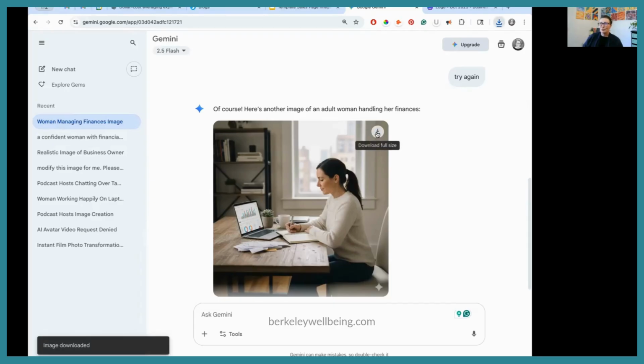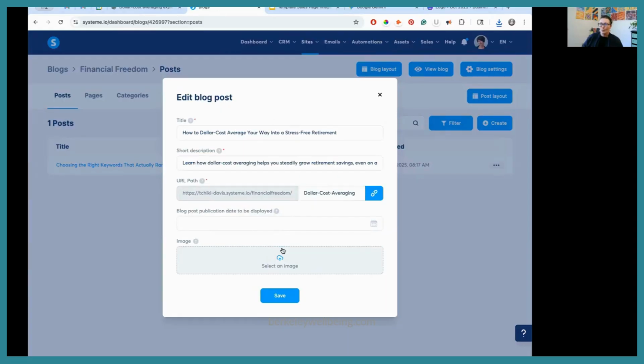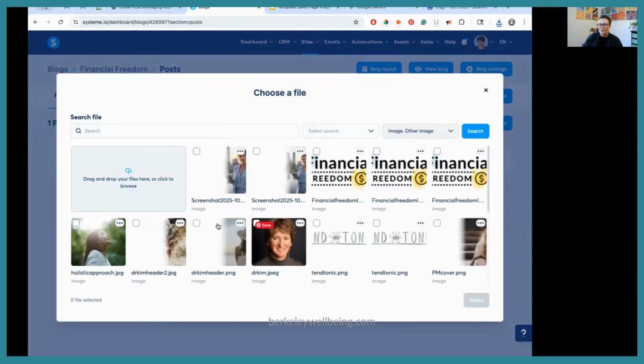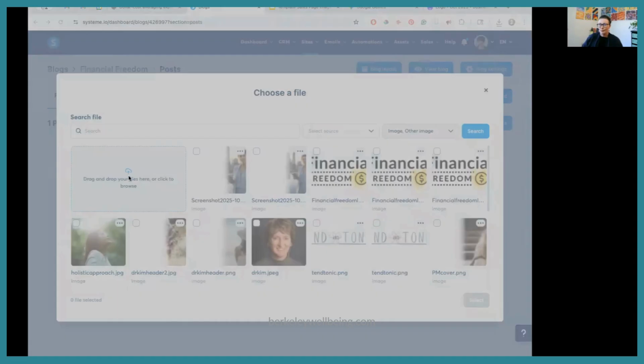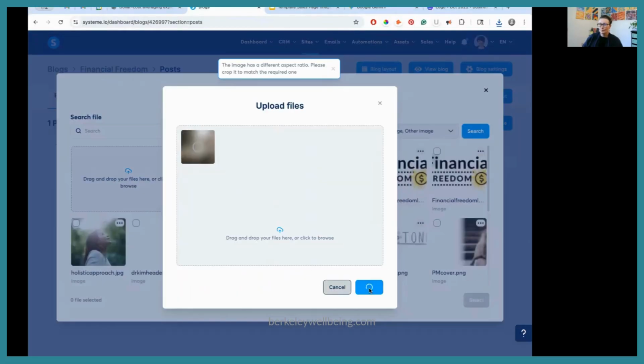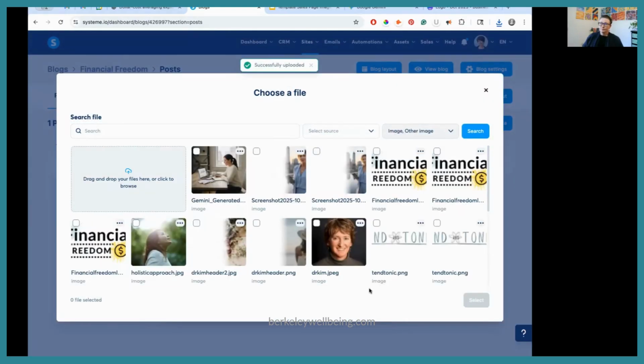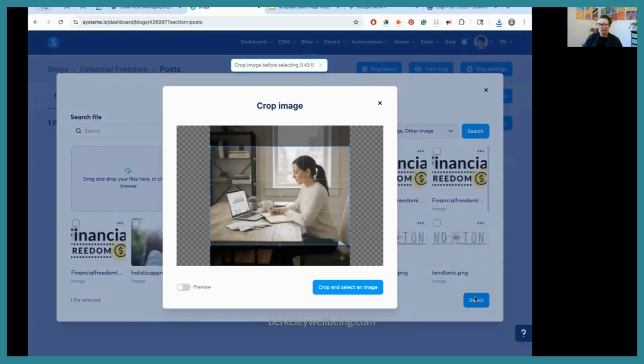Download that image from Gemini. Upload this image into System.io. Choose from my computer. There she is. Select, select. Yep.